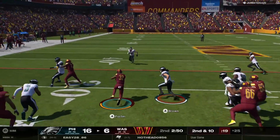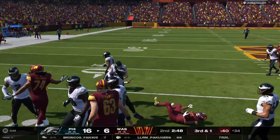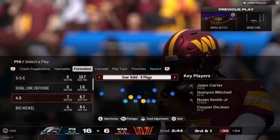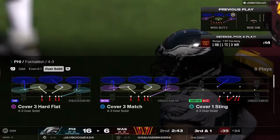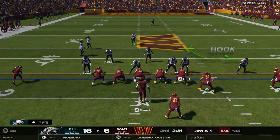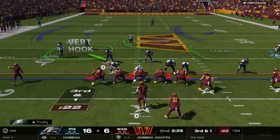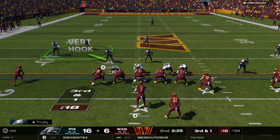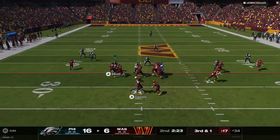And they'll run on the inside handoff. And he's going to get a good gain of 9 here up to the 34. So much of the game today, we're looking for hybrid players, guys who can do a combination of jobs. And anyone who plays a strong safety position, now more than ever, is a hybrid type player. Half defensive back that covers passes and half linebacker that makes tackles.